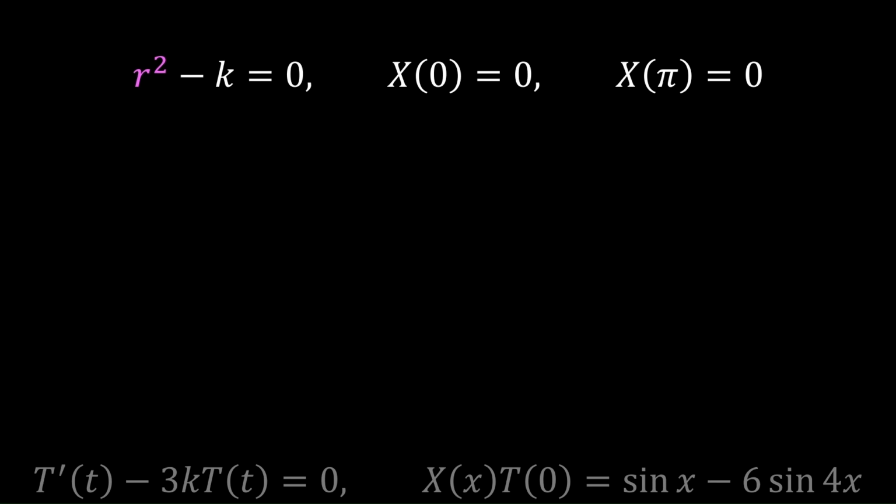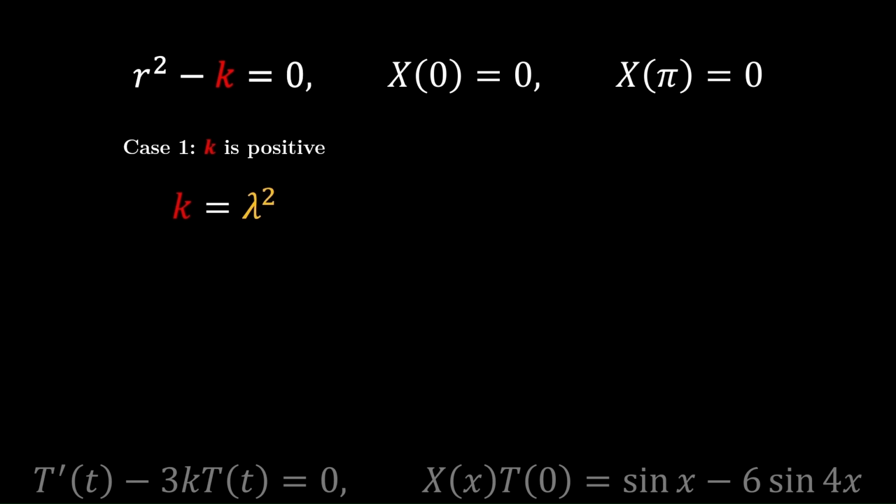0. We see here that the r value will depend on k, since it is the constant k that will decide the nature of the r values, such as whether they are real, repeating, or imaginary. We can analyze each of these cases independently by starting with the first case, where k is a positive constant. We can force k to be positive by simply setting it equal to a non-zero number, lambda squared, which is never negative, since squaring something always produces a positive number.